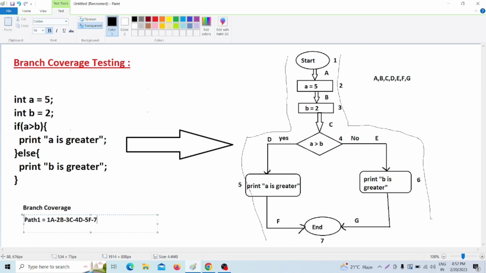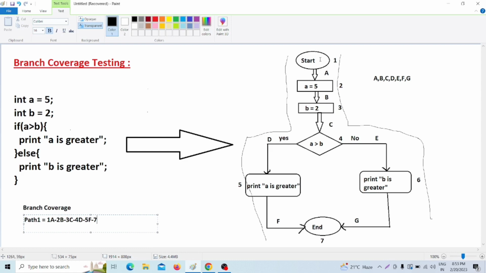So how to calculate the path here? We can see that from start to end there are two paths. Either we can go with this path to complete the end point, or we can go with the other path. First I am taking this path. The path is 1A, then 2B.